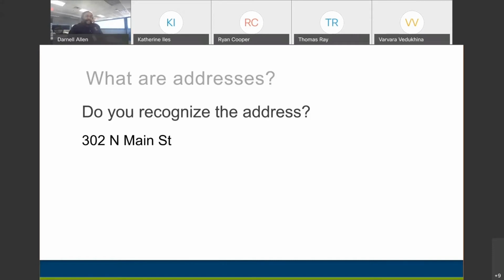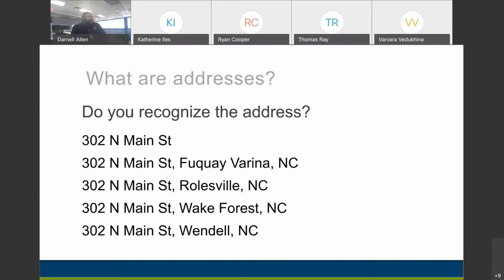What I found very interesting is that there are actually 4 occurrences of this address in Wake County alone. So imagine the number of occurrences that you might have for this address across the state of North Carolina, over 100 counties. I would dare say we probably have 50 occurrences of this address. Or imagine if a call came through to an E911 operator in Wake County and they're having to dispatch Wake EMS. You can see how critical it is to have the correct address to route this call appropriately.